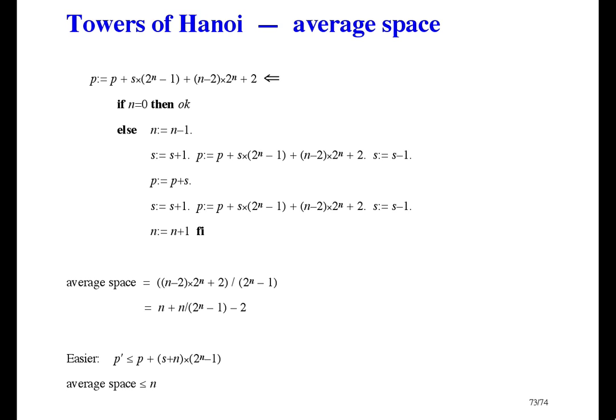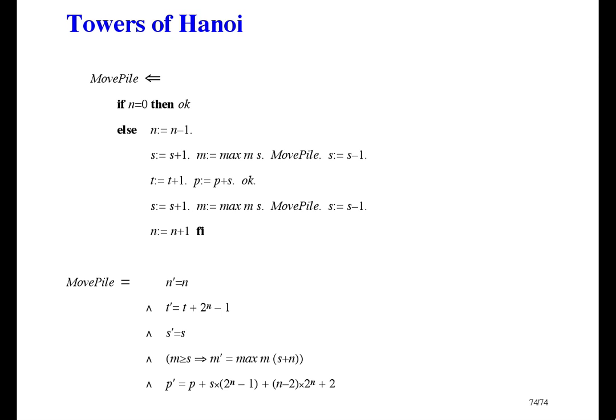We have several results. So, by the law of refinement by parts, we can put them all together. This one has all the variables in it, and the refinement is a theorem when move pile is the conjunction of all the results. Maximum space tells us how much memory we need. Average space is a better measure of the space cost when there are parallel processes sharing the space. The space variable s should be increased at each variable declaration, and at each explicit allocation of space, and decreased when we come to the end of a scope, and at each explicit freeing of space. We didn't have any of those in this example, but we did have some return address stack activity.